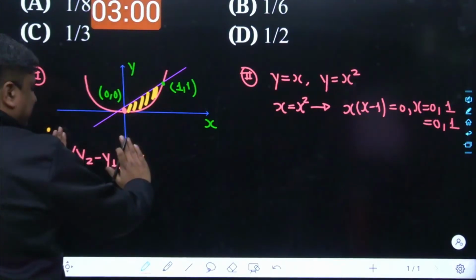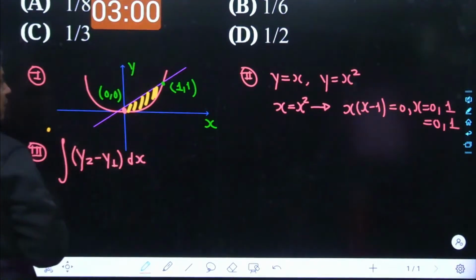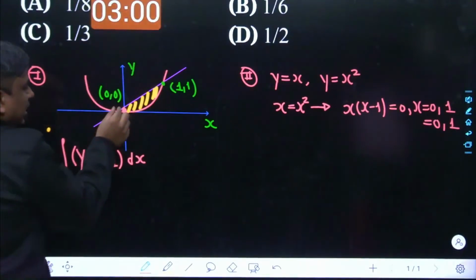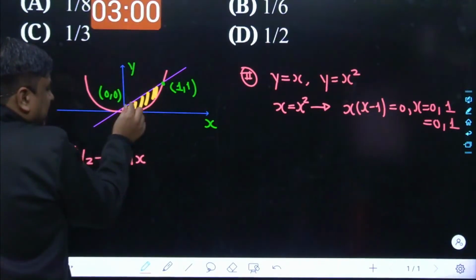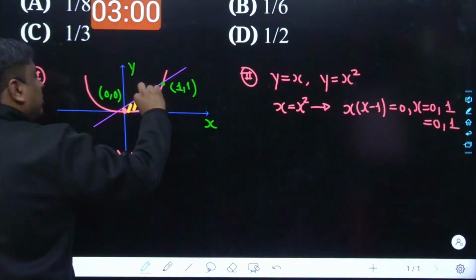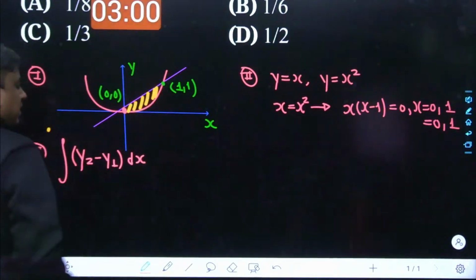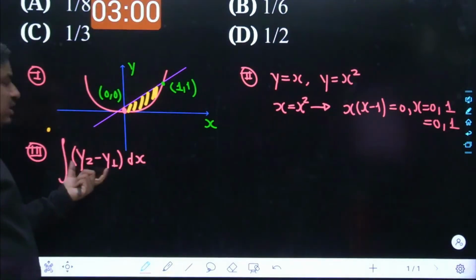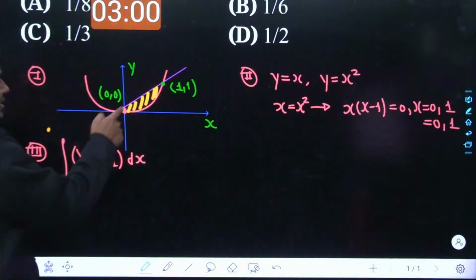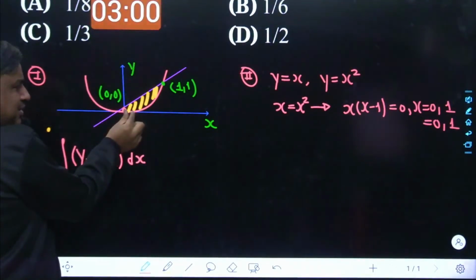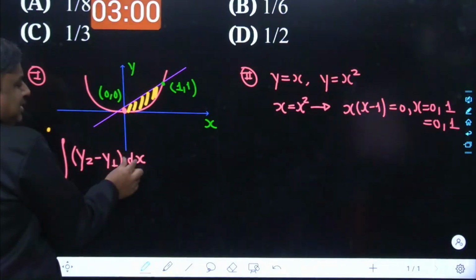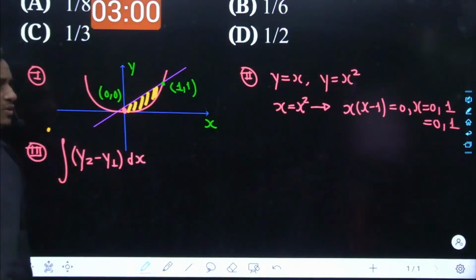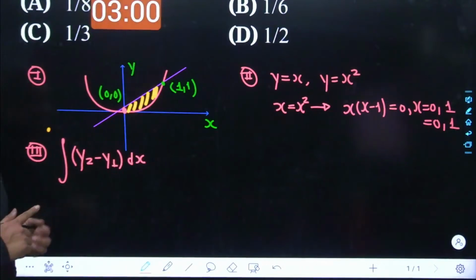So this is the height of this strip, and keep in mind the height of a strip keeps changing. As you can see, the height of the strip is continuously increasing, and now it goes to the maximum, and again it decreases. That is what I am saying. If we talk about the area considered by that strip, its width is extremely small, that is dx, and the height is y2 minus y1. Virtually speaking, this is going to be the area.